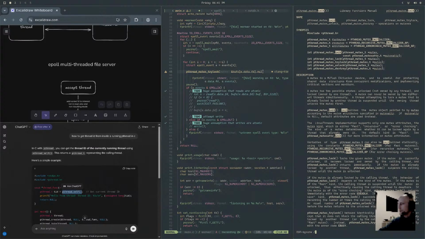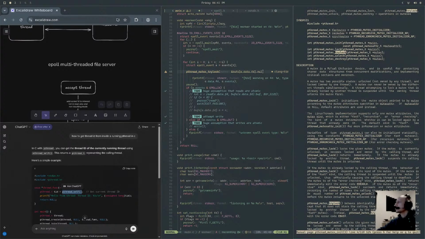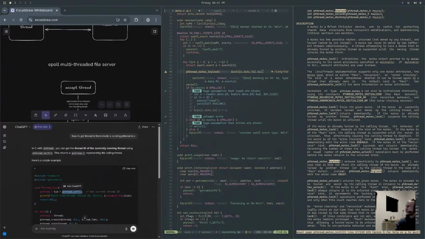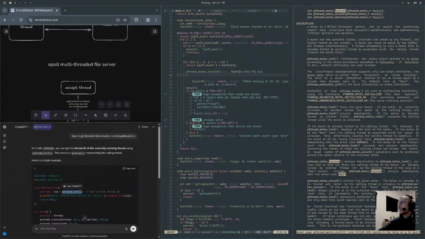And we'll look for try lock docs. Behaves identically to lock, except that it does not block the calling thread if the mutex is already locked by another thread. Instead, returns immediately with the error code EBUSY. Okay. EBUSY.